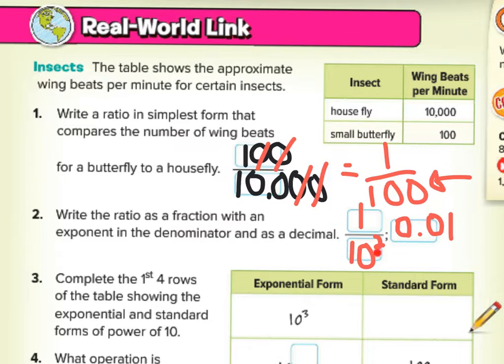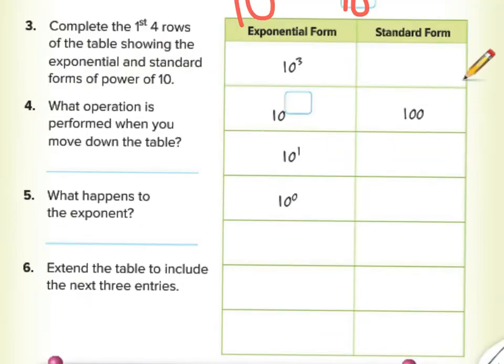If you do not want to write it as a fraction, we would write this as 10 to the power of -2. All three of these, boys and girls, 10 to the power of -2, or 1 over 10 to the power of 2, or 0.01, are saying exactly the same thing. They're all giving us the exact same value. And now that we know that, we can practice by completing this table.